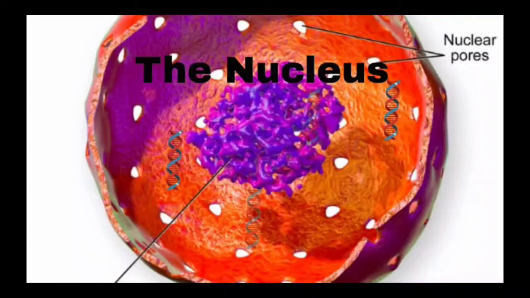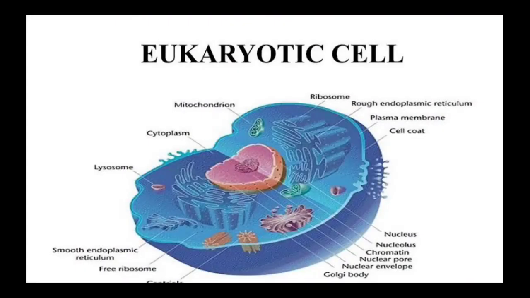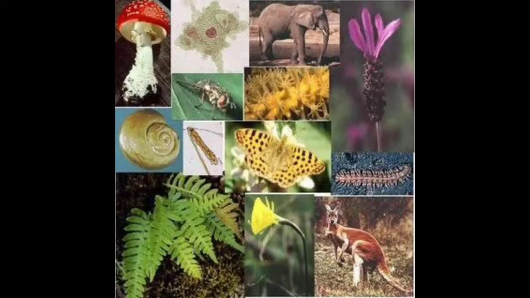In plant and animal cells, the nucleus is the same because they are both eukaryotic cells. Then what are eukaryotic cells? The cells having a well-organized nucleus with a nuclear membrane are called eukaryotic cells. Example, plant cells and animal cells. The organisms having eukaryotic cells are called eukaryotes. Example, all organisms: cow, amoeba, trees, grass, etc.